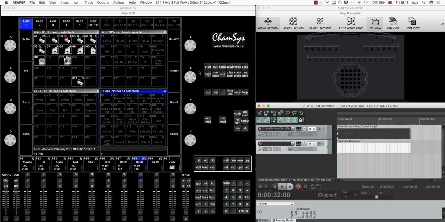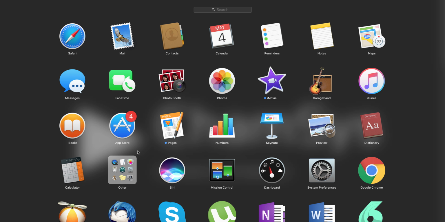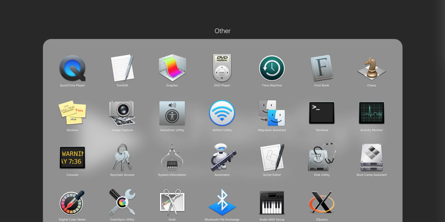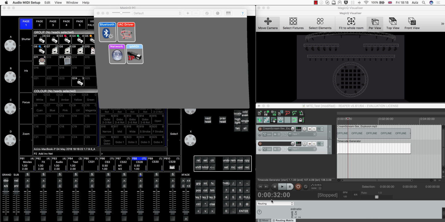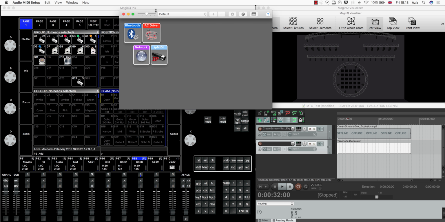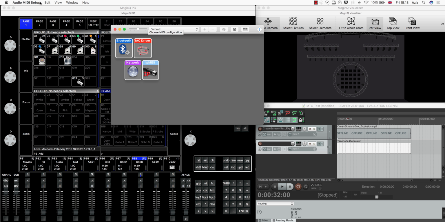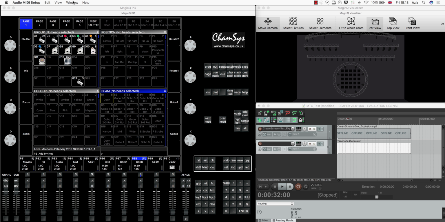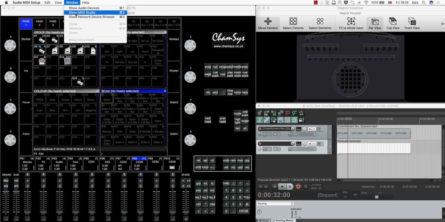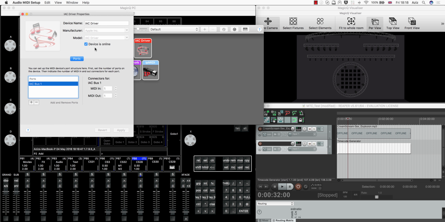To do this, you go to your applications, and then go to Others, and in Others, you'll find the one called Audio MIDI Setup. Basically, it will look like this. It's called Audio MIDI Setup. There's going to be the virtual IAC driver. If you don't see this window, you press Window. So in Audio MIDI Setup, you press Window and press Show MIDI Studio. That opens that screen.